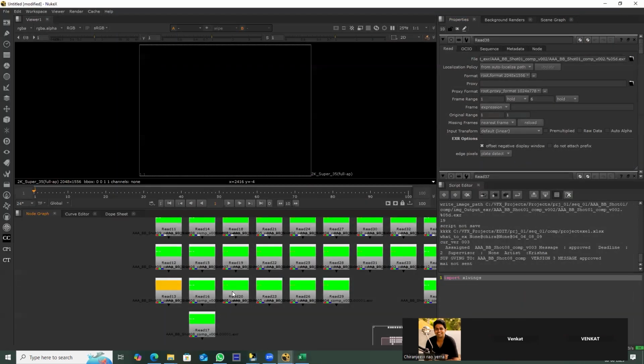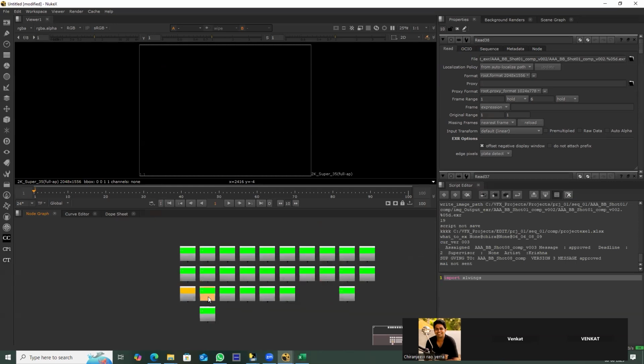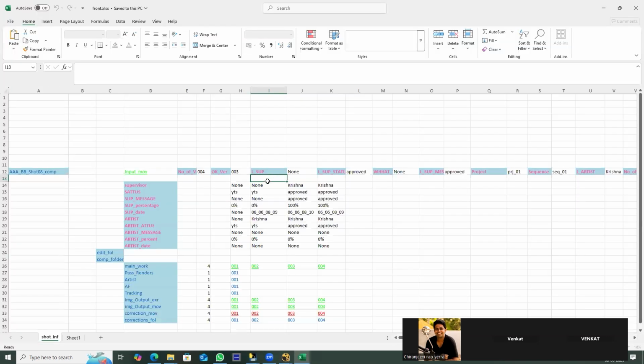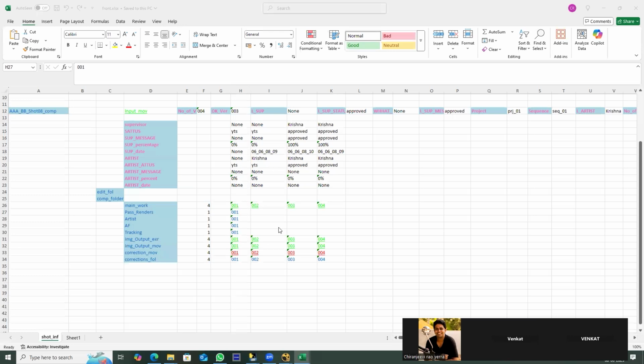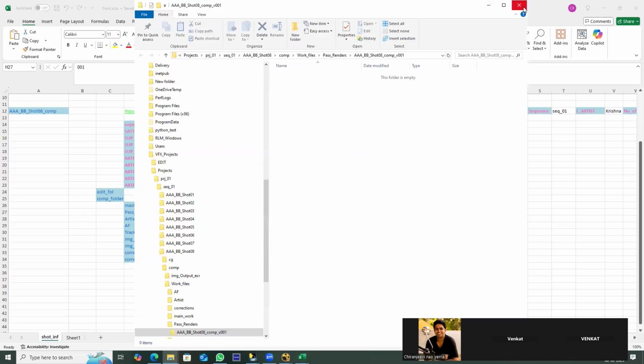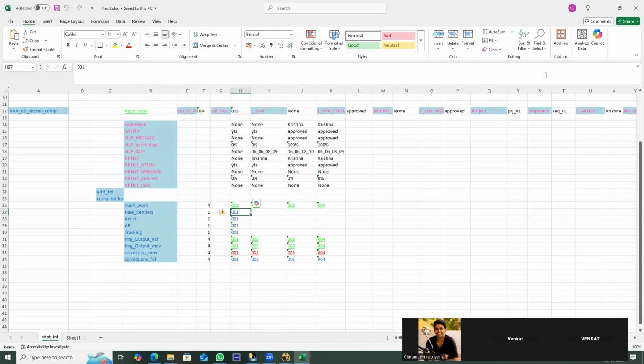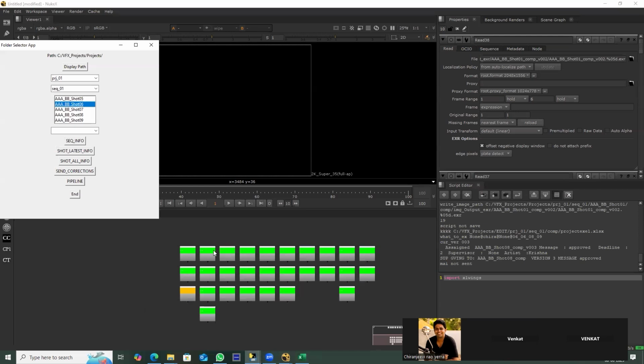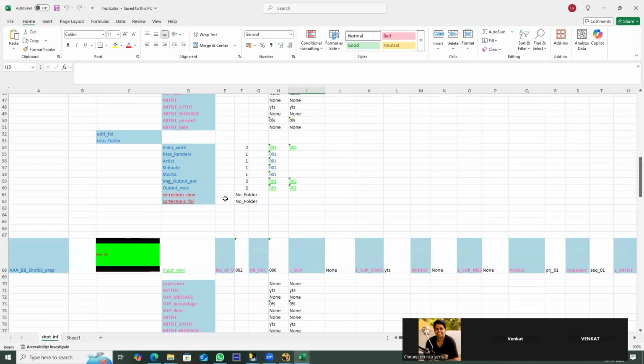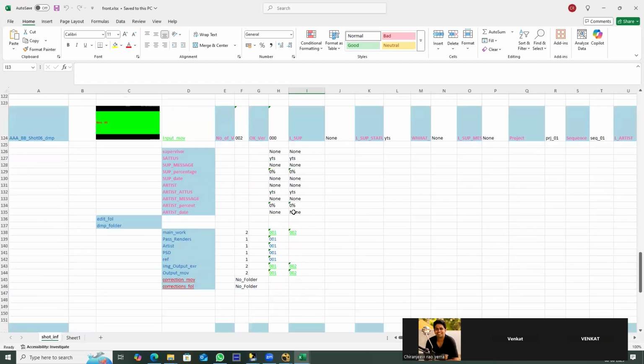Now, not only from there, I can open it anytime: select the shot, and I can open this information of the shot. Whatever the correction, version one, what I told, I have the hyperlink of every folder. So anytime I can open this folder from the Nuke also. Excel, I can open all the information from here also. See, it's every folder, roto department, prep department, in which folder, which version it is going on.